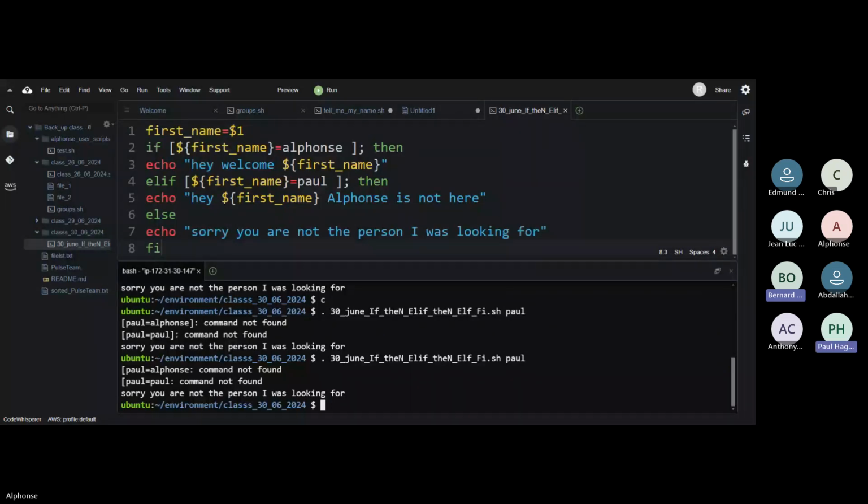Okay. First thing is the square bracket. There has to be a space between the square bracket and the $ sign. That's the first error. There also has to be a space between the equal to and the next item. These are the syntax rules I'm telling you. There should be a space. The equal to has to be on its own, not attached to anything. Aha. What else do I see?